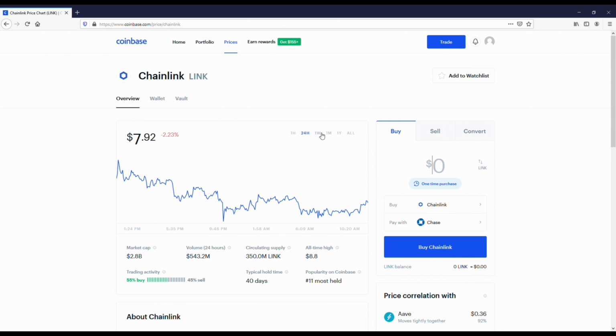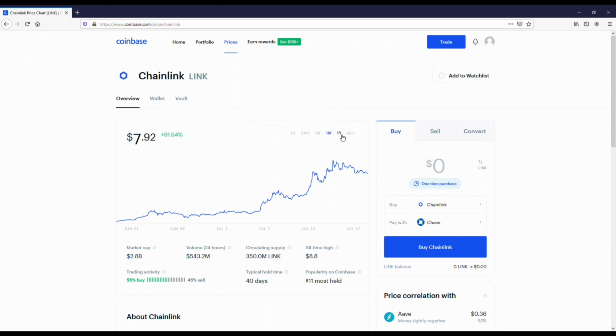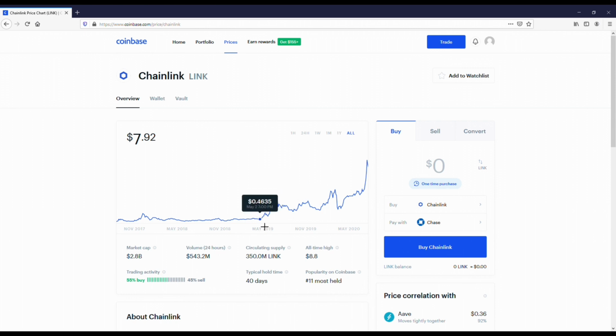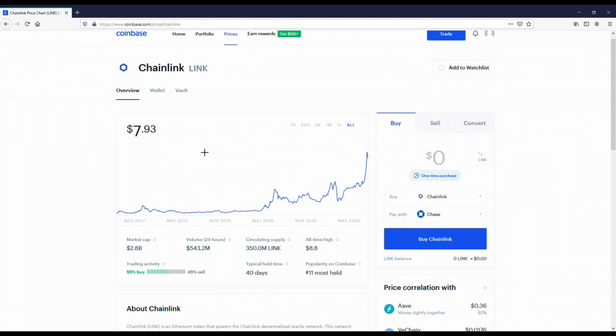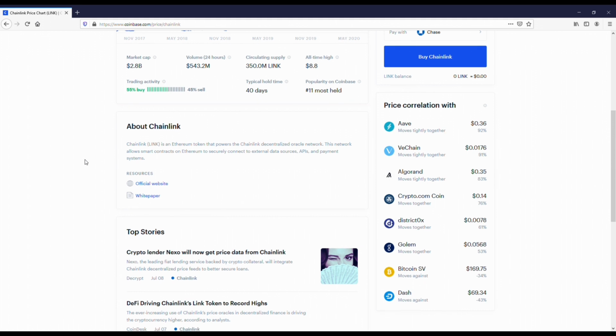All right, our next coin here is going to be Chainlink. This is another coin that I've been recommending even before it's gone on another tear. I was talking about it when it was at $3, but it's gone up to like $8.50 over the last month. You can see the yearly on this thing is ridiculous. It's like 200%. If you pulled up the last 5 years, you could see around May 2019, this coin was really at like 50 cents. If you would have bought this coin then, just a little bit over a year ago, you would have made a huge return on anything you put into it.